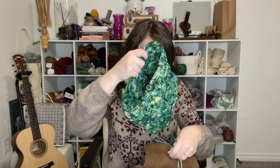Yeah, it's just a cable repeat pattern. I think I'm on the third repeat. Yeah. I'm using a yarn called Scotland in a DK weight. I think it's DK. And that's from A Chick That Knits.